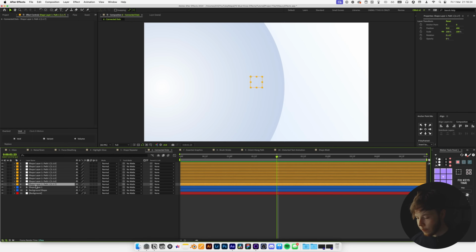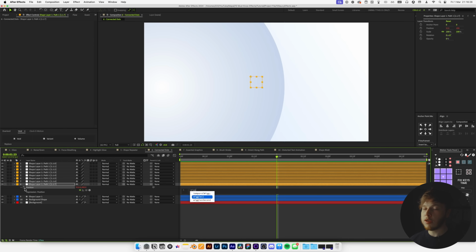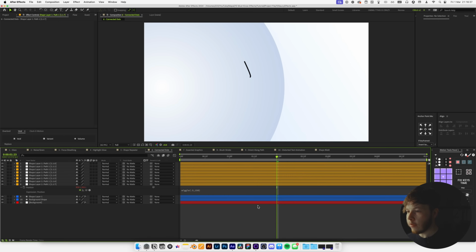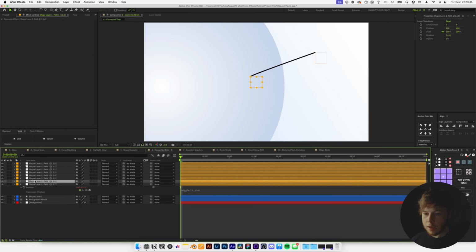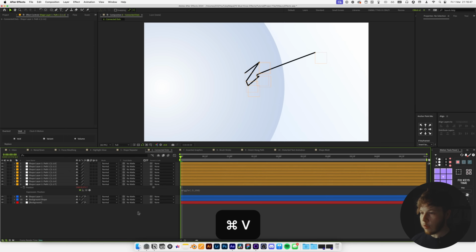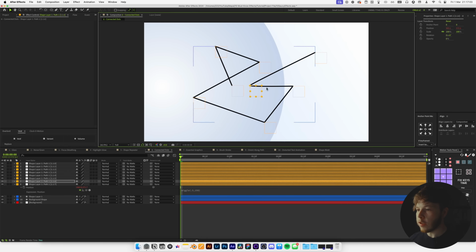Now I'm gonna hit P on one of them and I'm gonna add an expression, and it's the same one we've used a couple times already, wiggle expression, and then we're just gonna do 0.5, 150, and that'll just give it just a little bit of movement. And now we just wanna move them around a little bit, and you can just right click on this, copy expression only, paste it onto all the layers, and then we can just move these around a little bit. That is pretty good.